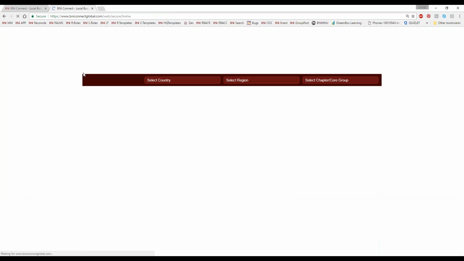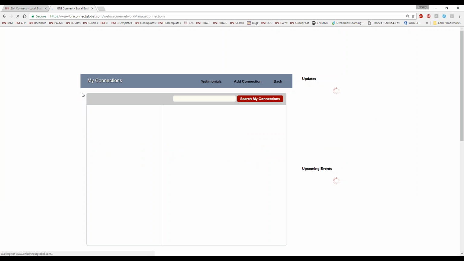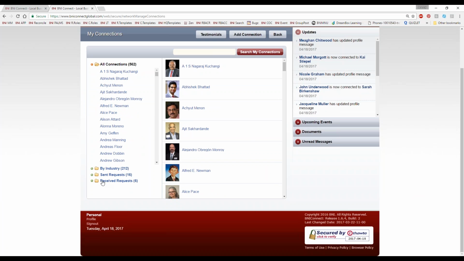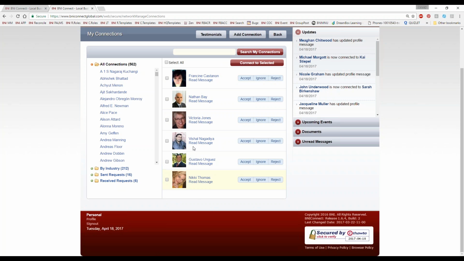All right, so let's go take a look at that address book again, because as I said, the connections are an opt-in experience. So if I go to connections and I go to manage again, or by the way, if I was still on the other screen, I could always go to network connections. So there's this drop-down menu up here at the top as well. All right, so from here, you'll see that we have our connections. We also have our received requests. And if I click on received requests, this will be all of the people that have sent me a connection request. By the way, feel free to send me a connection request. I'd love to get connected with you.